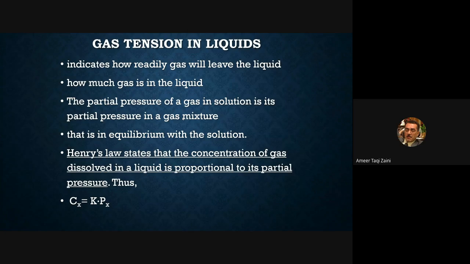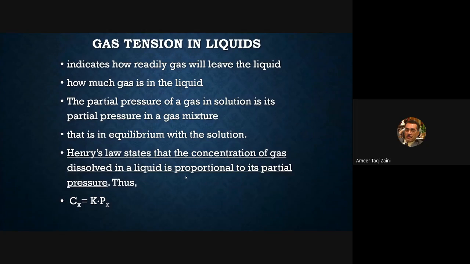So the partial pressure of the gas in the liquid is usually determined by the partial pressure of the gas in the environment. That is very important to know. Henry's law states that the concentration of gas dissolved in the liquid is proportional to its partial pressure in the gas. This is very important.